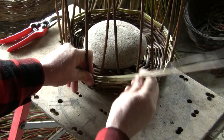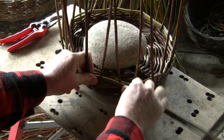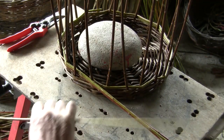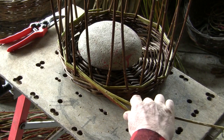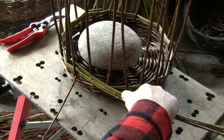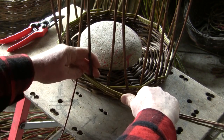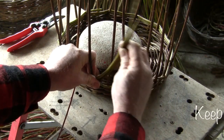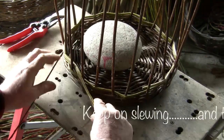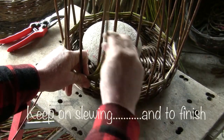And so here we are just behind the first rod. So we keep adding a new rod on top. And what we do is we lose the first rod, which is at the bottom, and continue with three, including the new rod. So this is how you introduce rods as we go. We weave for about a third of the way around the basket.